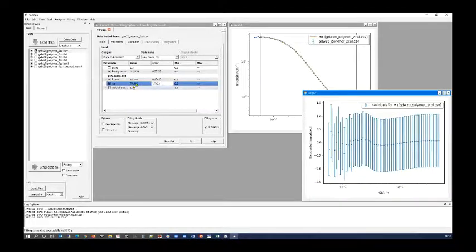I then look at my parameters and I go, yeah, I happen to know that something just over 70 angstroms for the radius of gyration is about right. And if I wanted to, I could take that I0 value, and because I know what this polymer is, it's polystyrene, I can calculate the scattering length densities of the D and H polystyrene, and knowing that, the bulk density of the polymer and that I0, I can go off and I can calculate the molecular weight.